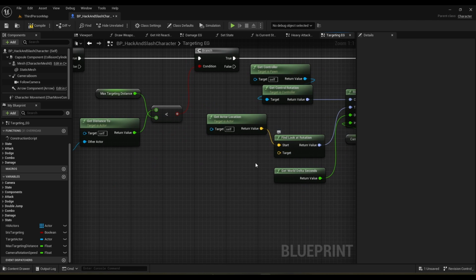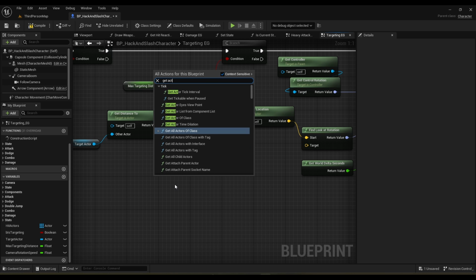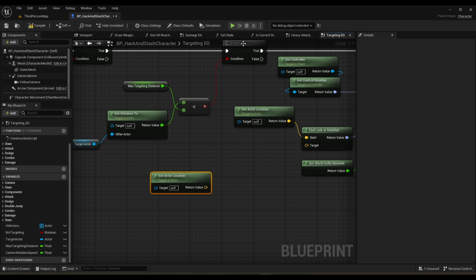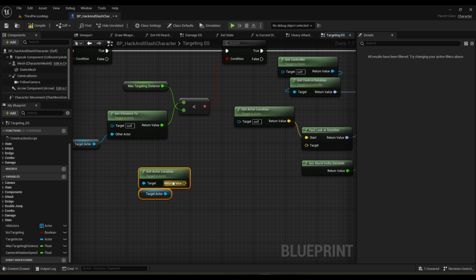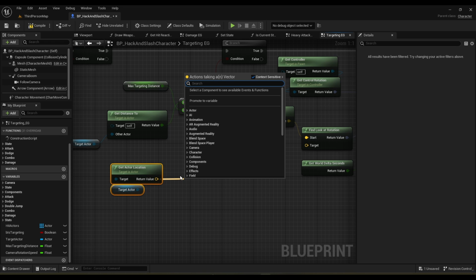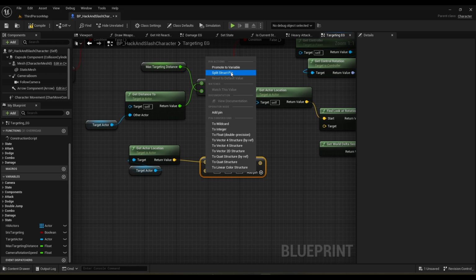And then for this, we're going to do a bit of math here. So we're gonna get our actor location, but instead of getting our player's, we're gonna get our target actor. So we're gonna get the target actor's current location, but we're also gonna add some sort of offset to it. So we're gonna subtract. I'm gonna promote this to a variable.